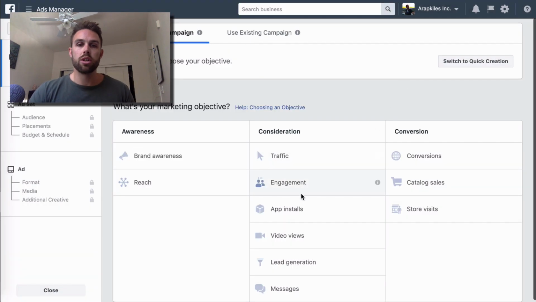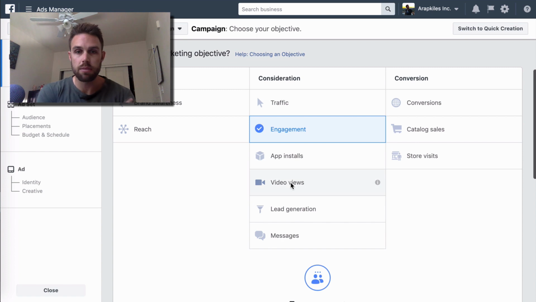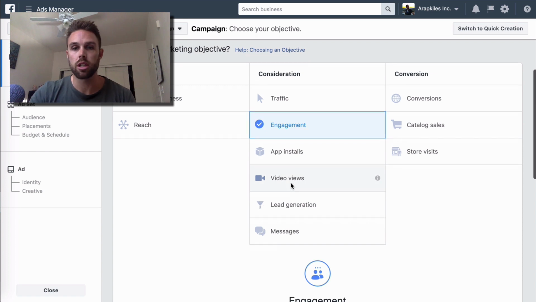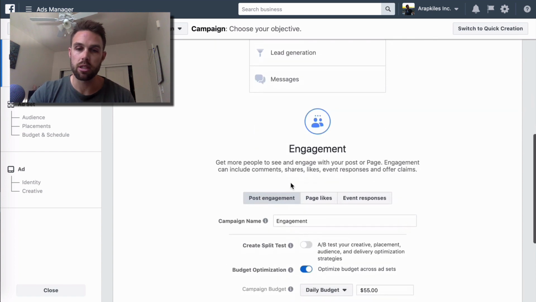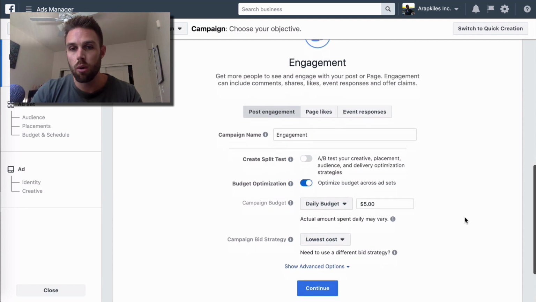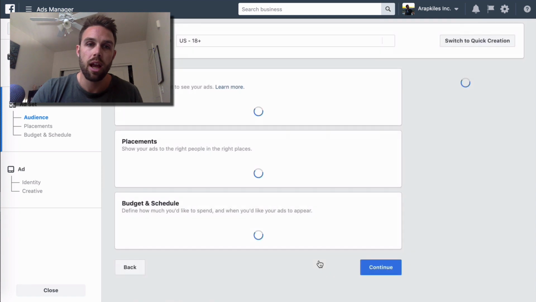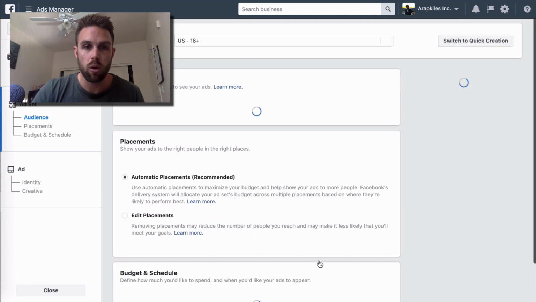Okay, so what you want to do in order to set up a campaign like this, you want to go over to engagement. And you do have to have your Instagram connected. That's pretty simple and easy to do, but just make sure and do that, because if you don't, then you can't really do anything. Set your campaign name, whatever you want to name it. I usually start out with like $5 a day, maybe $10 a day. Don't ever start huge, because I actually made that mistake on one of my campaigns, and I spent a lot of money that I didn't necessarily need to. And that's just kind of an advertising thing as a whole.